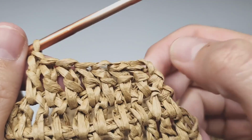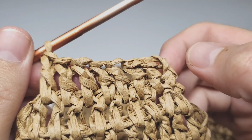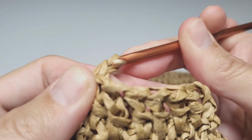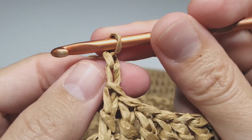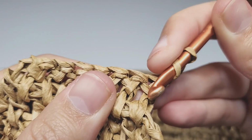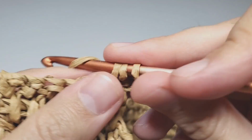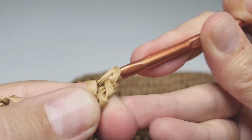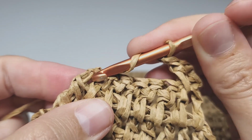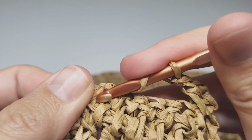Don't forget that you count first 2 chains as 1 stitch, as 1 double crochet, 1 2 3 4 5 6 7 8. Then you make 2 chains. That would be our first stitch. Turn your work and go between those 2 double crochets, insert your hook there and make another double crochet and work like this to the end of this row, and the last will go in this space between those 2 chains and these double crochets, so here.